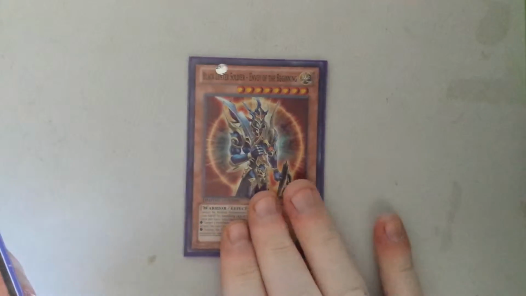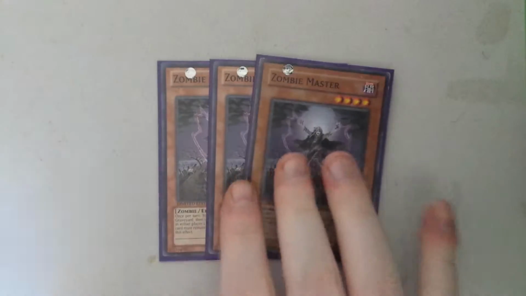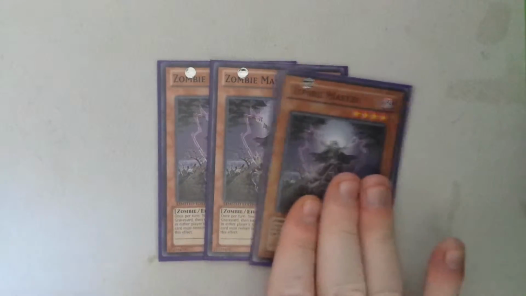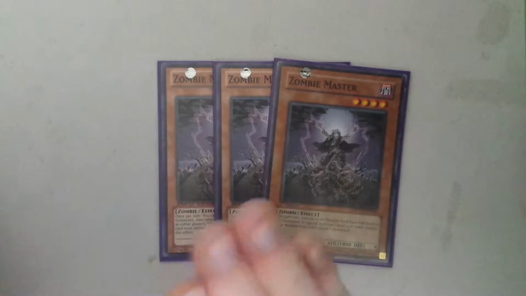So, to start off, 1 BLS, I'm going to focus my camera there, 1 BLS, 2 Chaos Sorcerer, 2 Light Pulsar, nothing new there. With zombies, running 3 Zombie Master. I had considered taking one out, but at that time I was also running Goblin Zombie. This version is not running Goblin Zombie. 3 Mizuki, 3 Plague.